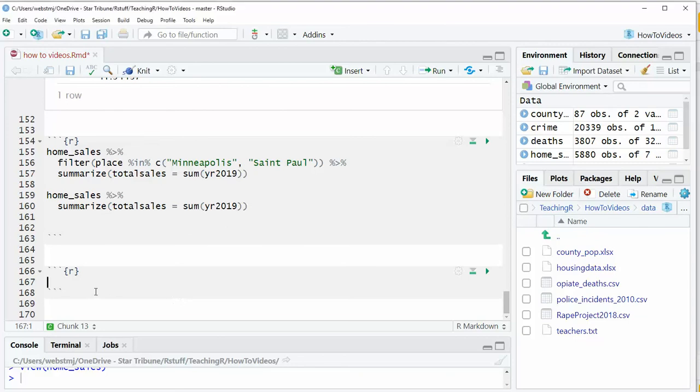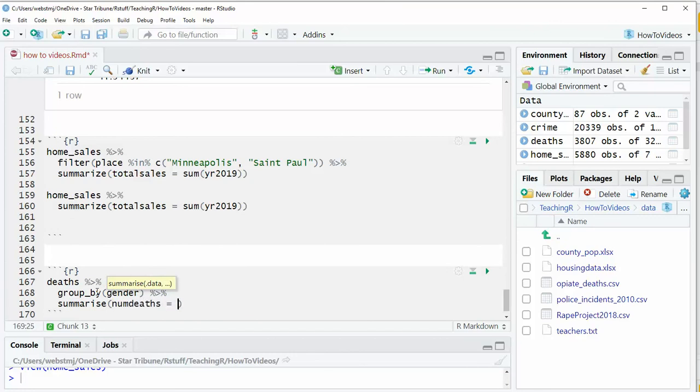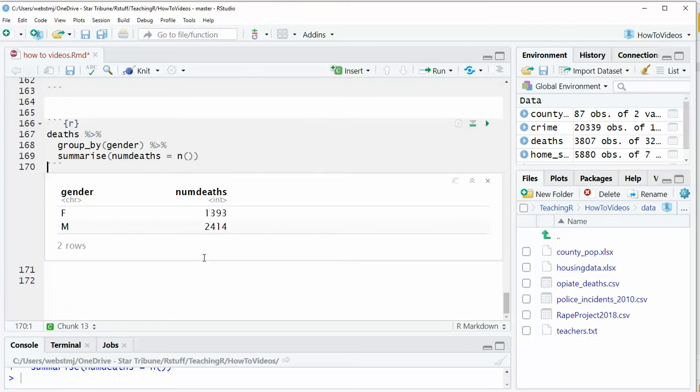So we're going to put in the name of the table and then the pipe, and then we're going to say group by gender, pipe, and then you're going to use the summarize, and I'm going to call it num deaths. That's a name that I'm making for a column, so I'm naming my column. Num deaths equals, and then that count, n open parentheses close parentheses, because I'm simply counting the number of records. And it's going to give me the total.